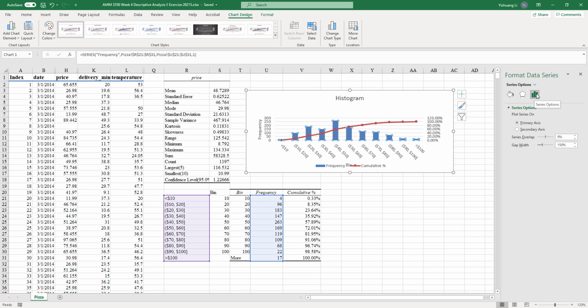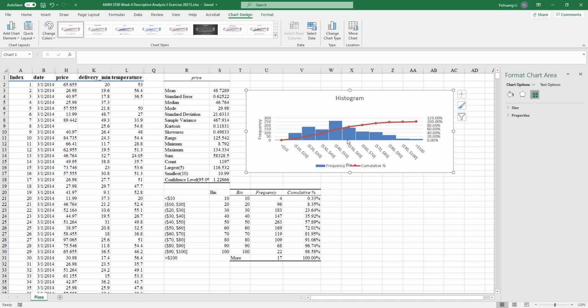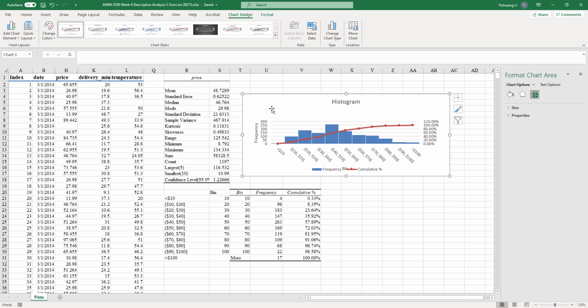Go to the last button that says plot series on, and select the last one. We can reduce the gap width to 0, or maybe just have 1% of the gap width. Okay. This completes the look.